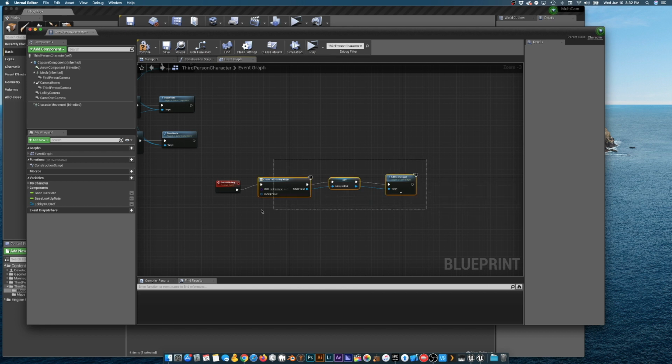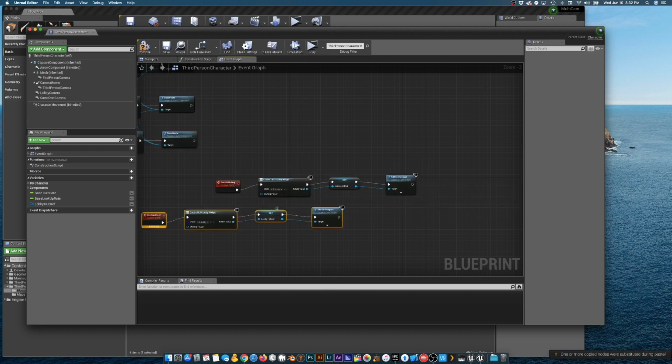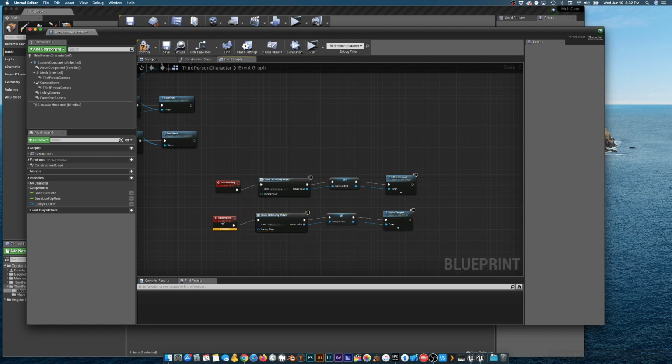Now we're going to do the same thing for the in-game HUD. I want these to be consistent.